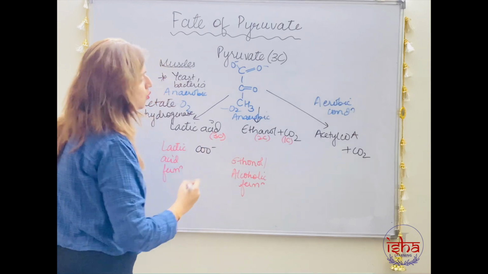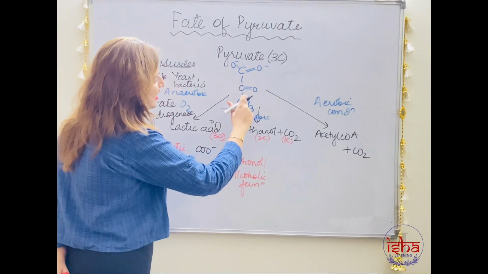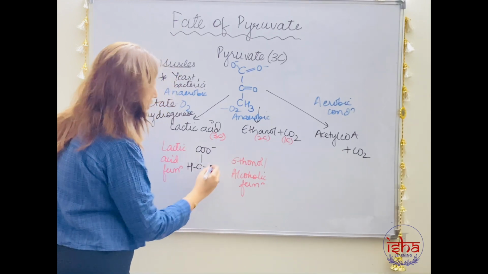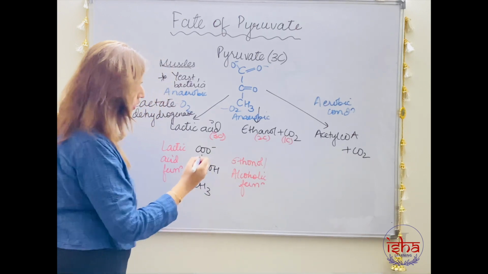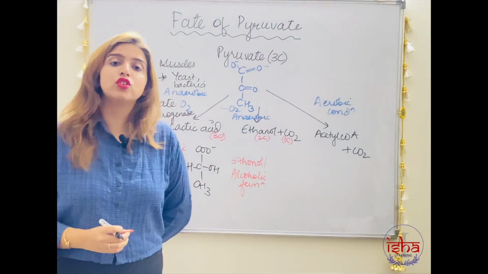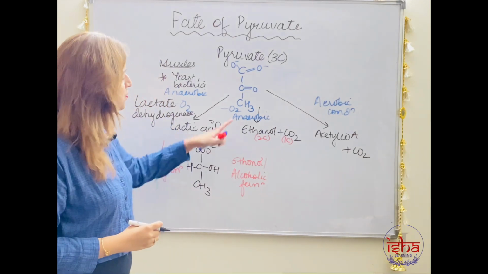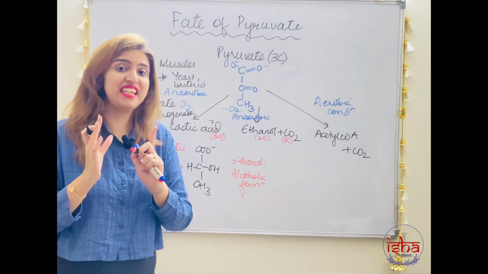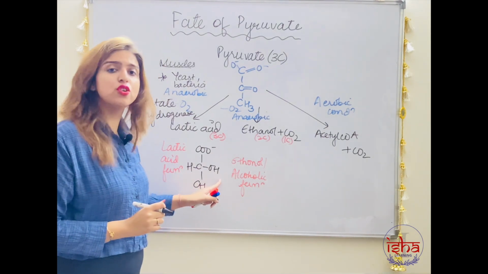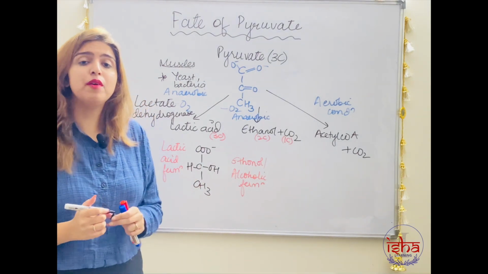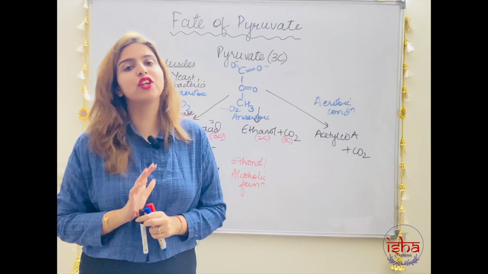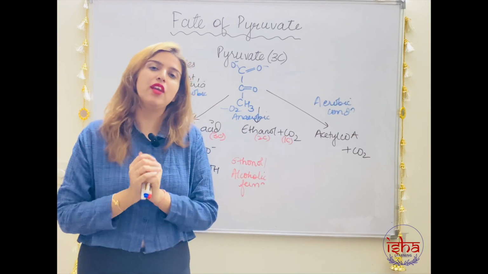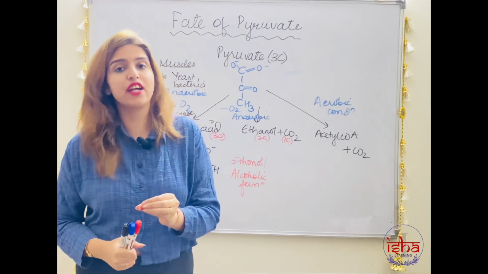So you will have COO minus. Instead of this ketone group, here I am going to have an alcohol group. So OH, and the bottom structure, the methyl group, is going to remain the same. This is the structure of lactic acid. You see, from here to here, from ketone to alcohol, the process is of reduction. Why? Because reduction is the addition of hydrogen. So we know that in our biological systems, reduction never happens alone. It is coupled with oxidation. Why? Because in biological systems we always have redox reactions, right?